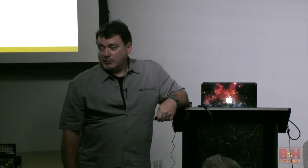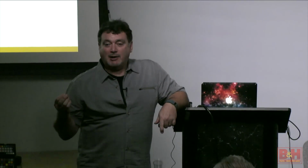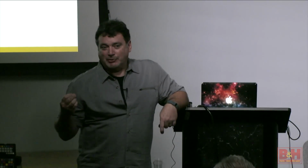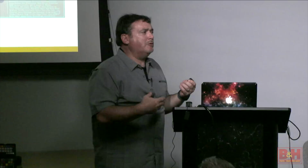Now, relative colorimetric does exactly the same thing at the starting point. It's going to take those same colors and move them into a printable place. However, when it does it, it doesn't move any of the other colors. They stay exactly where they were. Again, pros and cons. The advantage is no color shift in the image. The downside is if you've got a lot of color out of gamut, you're going to start to have weird banding issues because you've changed the relationship of the colors to each other, so now they're not going to be even gradations. So that's really what the two of them do.